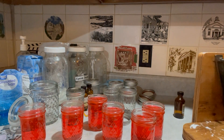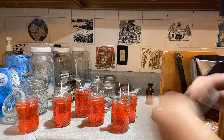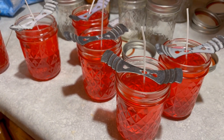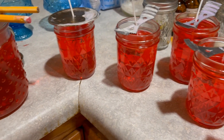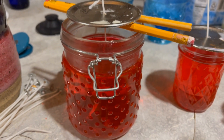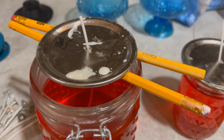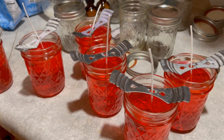As they harden, that wick will stay secured. I'm pretty pleased with how this first batch turned out. I've got a little wick holder that holds up the wicks so that when they're cooling down, they stay right in the center. My husband helped me out too — came up with an ingenious method for anything with a larger lid, using pencils. We also took ball jars, put a little hole in the top, which is another great way to help center those wicks.